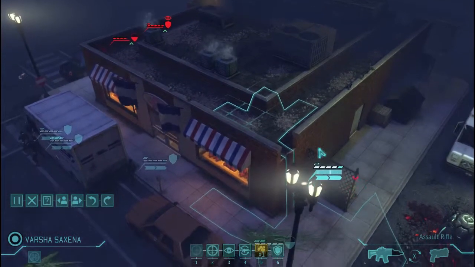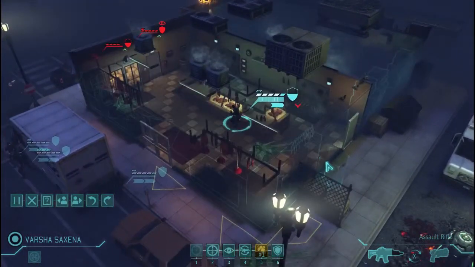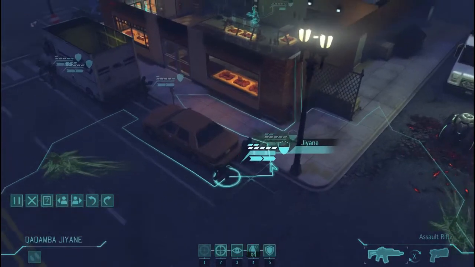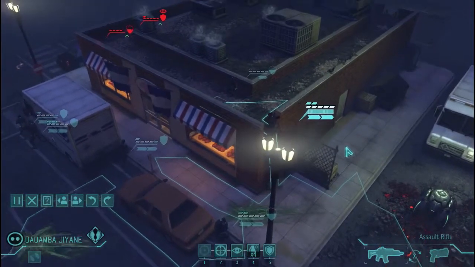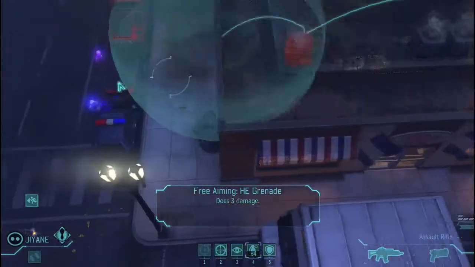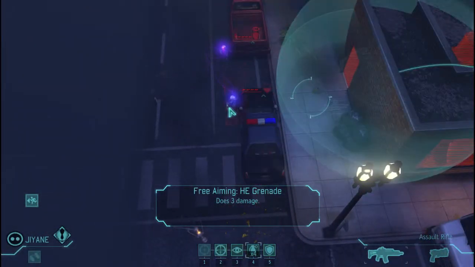Aye, aye, Commander. Alien object inside. Alright. No, not Slappy. You. Headed there now. Hey, how's your arm? Is it crazy good? I saw it for a brief second.